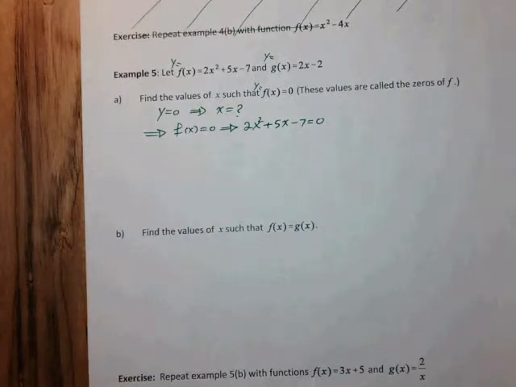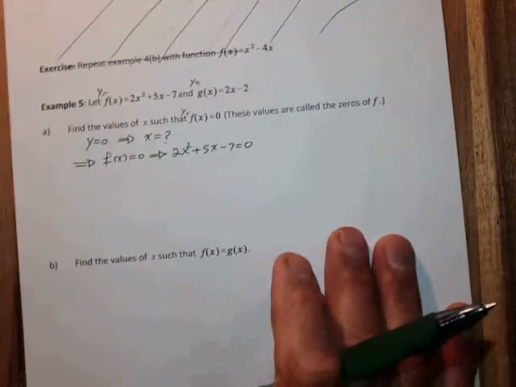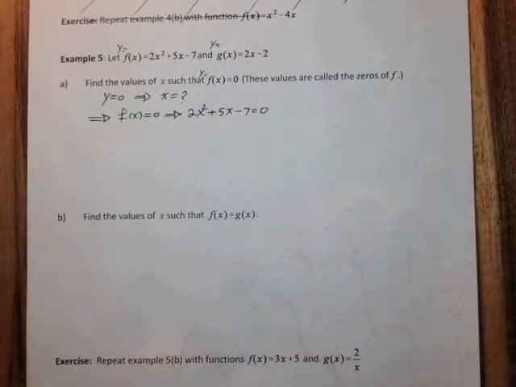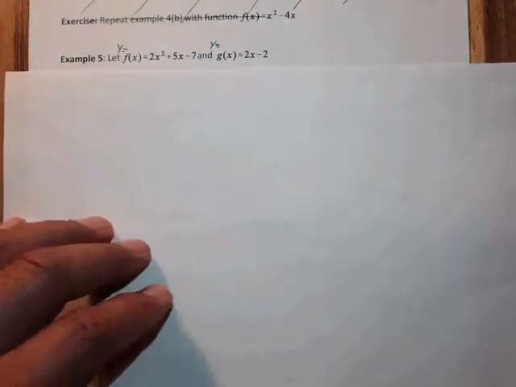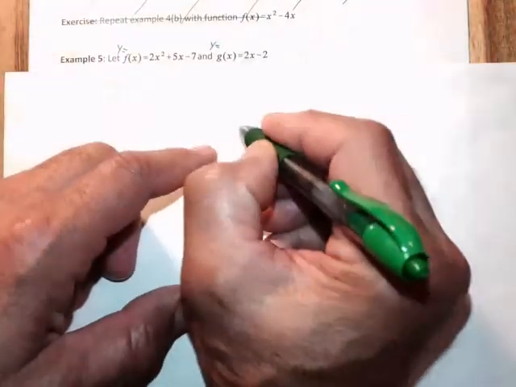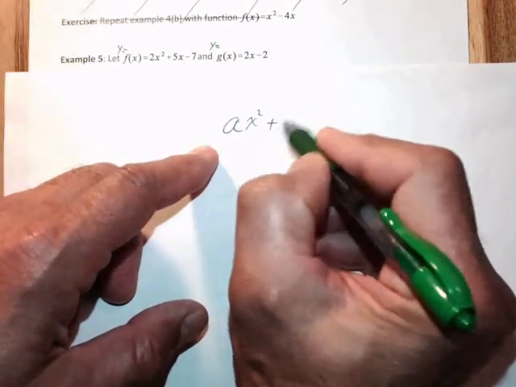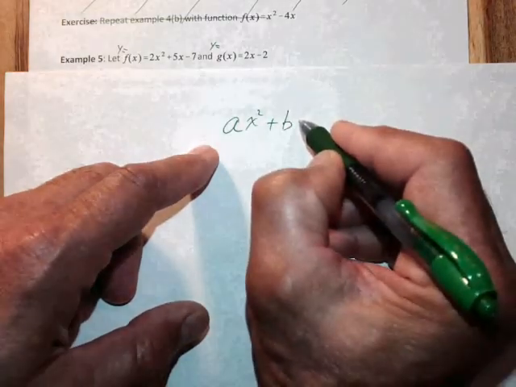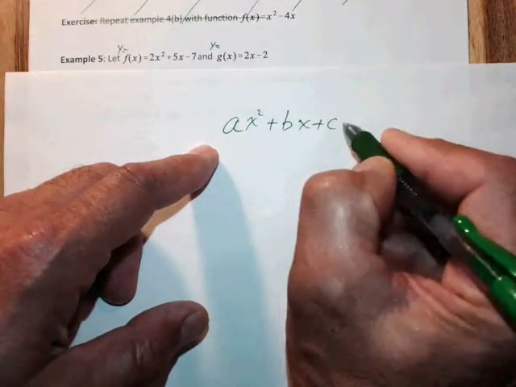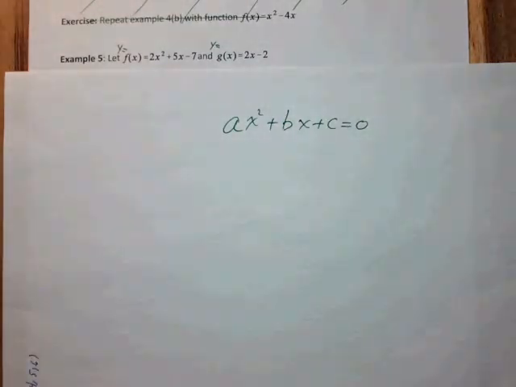This is a so-called quadratic equation. I don't know if you remember. So let me explain it separately here. You see, a quadratic equation looks like this: some a times x squared plus some number b times x plus another number c equal to 0. We call this a quadratic equation.